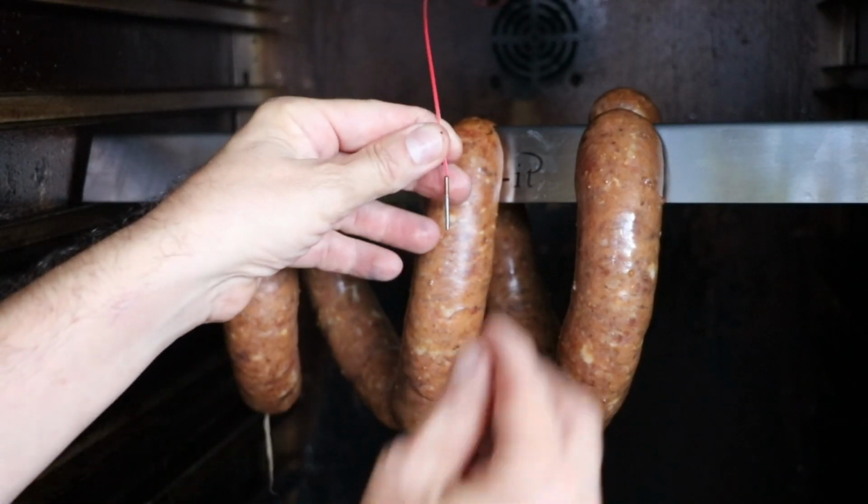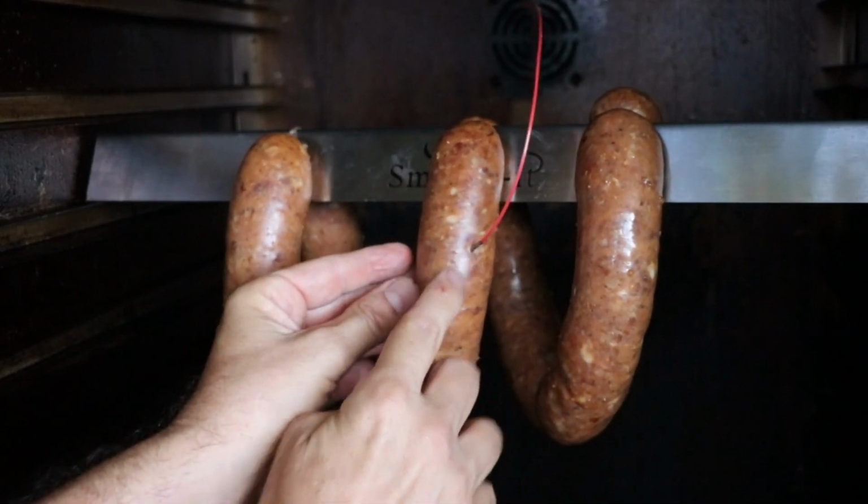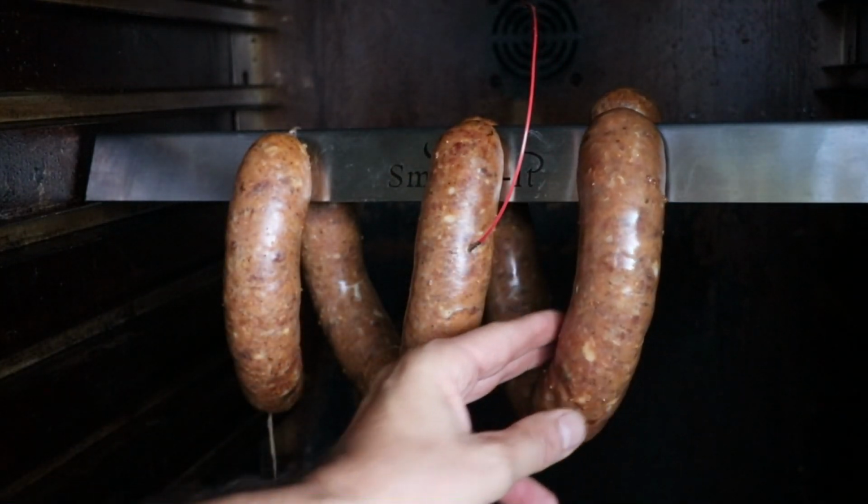We do have a sausage probe. That's a very tiny thermometer that's going to go directly into the sausage. Very easy, super great thermometer for your sausages.